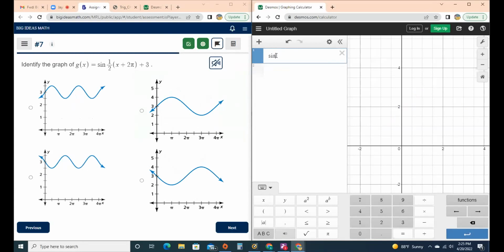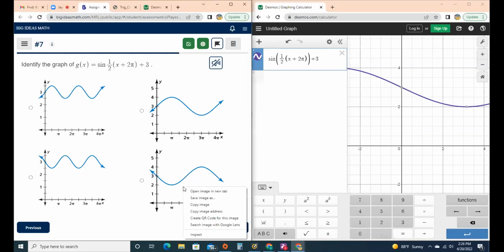Sometimes the hardest part is just entering it into the calculator. I was going to have you do a parentheses there, open parentheses, and then do 1/2, and then do another open parentheses, just to the right there. Yep, another, and then x plus 2 pi. And so that plus 3 has to go all the way on the outside of the last one. One more to the right. Do a right arrow. There you go, plus 3. All I did was have you add an extra parentheses around the 1/2 and the right parentheses.